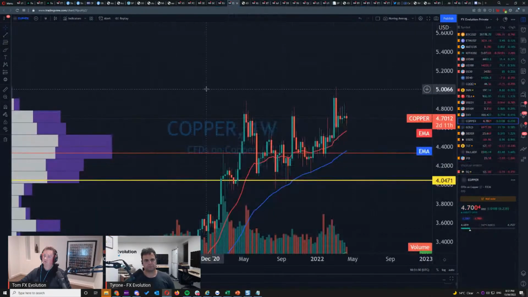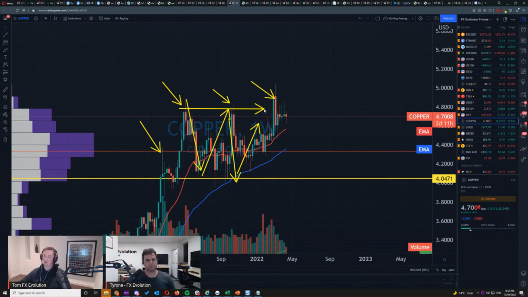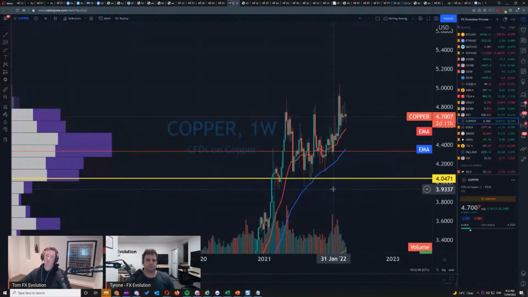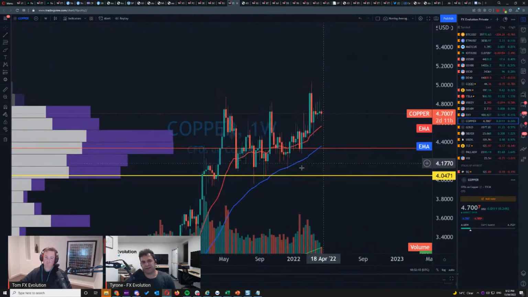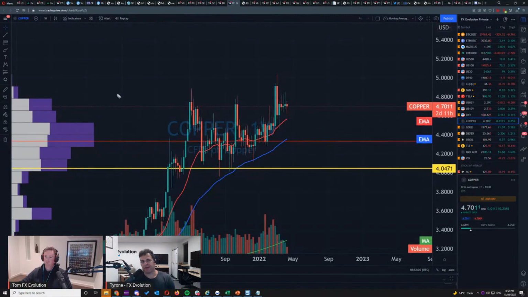Another one that could be a distribution is something like copper. Here's the beginning of it. Here's the buying climax. Here's the retest of that. Here's an upward thrust that could be a false break. We don't know yet. This is copper. All of a sudden you're looking at it, thinking, do I see this a little bit differently? Maybe we do. And for the naysayers that would say, well, it's all good in hindsight, all that's going to be required now on the copper weekly is for price to break down below the 20 moving average and start making a series of lower highs and lower lows and start tracking down to the yellow.